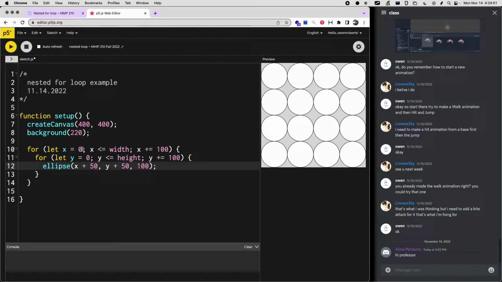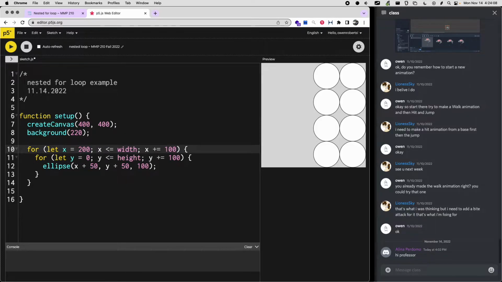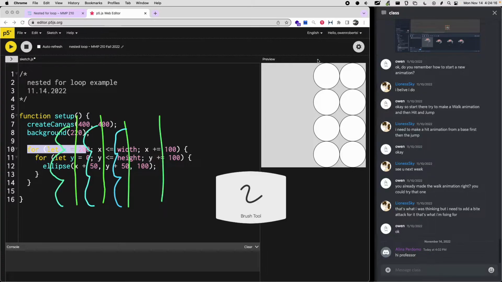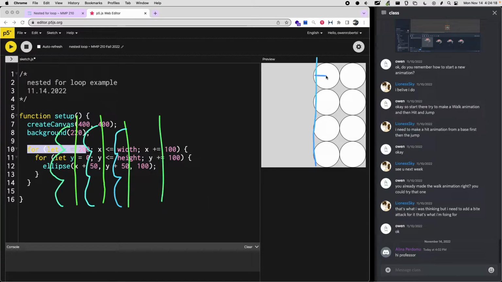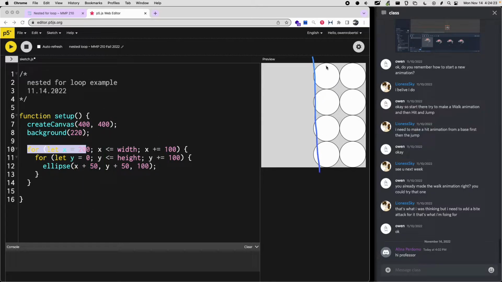So the first parameter is where we start. This is pretty easy. This just changes where we start in the canvas. So if I change this value, if I change x to 200, I only get a grid on one side of the canvas. So we start counting here at 200, and that's our first ellipse at 200 plus 50. And so the end is still the same, right? Because we didn't change width, we just changed where we begin. So the number of columns we get is a combination of where we start and where we end, and then how big the columns are.